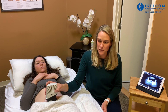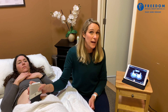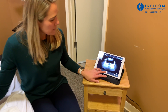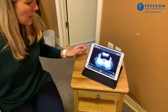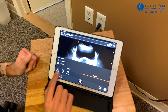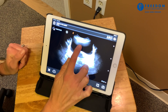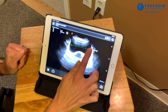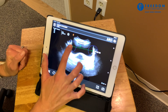So here's what we do. First thing we're going to do is line this up so we can get a nice view of the bladder. Once I have a nice view of the bladder, I'm going to pause this picture. We can actually take measurements of the size of the bladder pre-void, before the patient has voided. This is the bladder here, and we are going to determine the size of the bladder so we can estimate how much urine is filling the bladder.